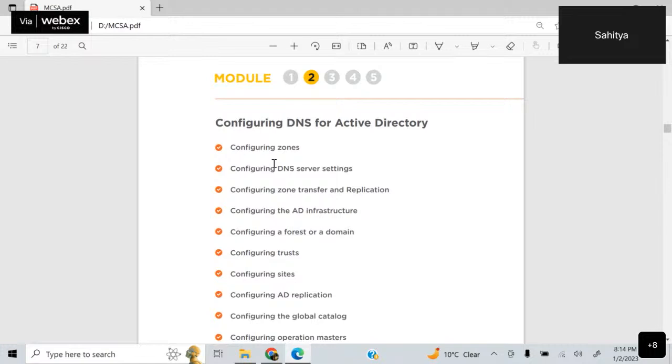See, migration भी एक बड़ा topic है, right? So let's suppose you are working on a 2012 server and your management decides they want to upgrade their servers. ठीक है, तो 2012 पे काम कर रहे हो, अब आपको 2019 पे अपग्रेड करना है. So the same thing can be done in the on-prem data center also, right? So without any downtime, you will be able to migrate your features, you will be able to migrate your domain controller from 2012 to 2019.